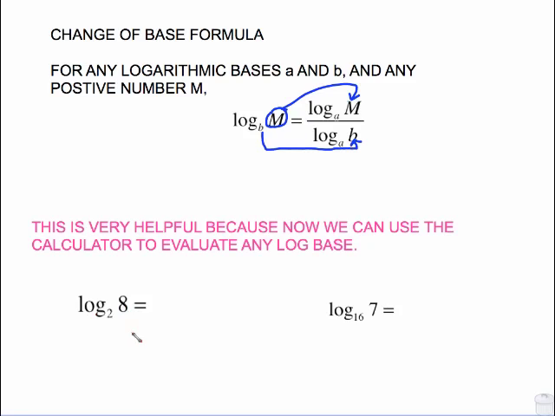This is why this is so helpful. If I asked you to do log base 2 of 8, you can do that in your head because you know 2 to the third gives you 8. Therefore, log base 2 of 8 is 3. That's simple because you know what power goes on 2 to make 8. Well, do you know what power goes on 16 so that it equals 7? No, me either. But this property tells me that all I have to do is use this and I can use my calculator. It will become log of 7 over log of 16.